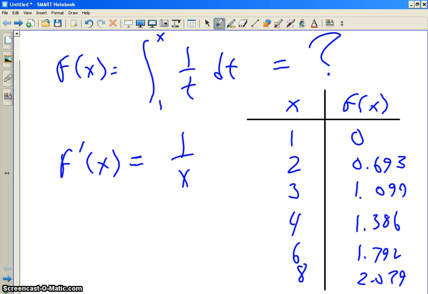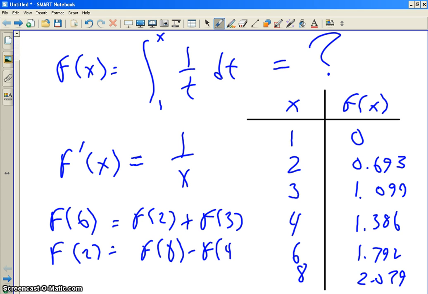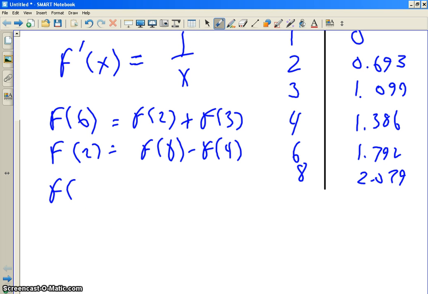Are you ready? Cap F of six, this here, is that the same as cap F of two plus cap F of three? If I take this one plus this one, these two, do I get that? Except for maybe a little roundup error, but even with roundup error, it's good. What about this one? Is cap F of eight minus cap F of four equal to cap F of two? Do you get this when you take this minus this? Do you see the pattern that's going on here? This is multiplication, two times three. This is division, eight divided by four. How about this one? Cap F of four, is it two times cap F of two? Yes, is double this, this?